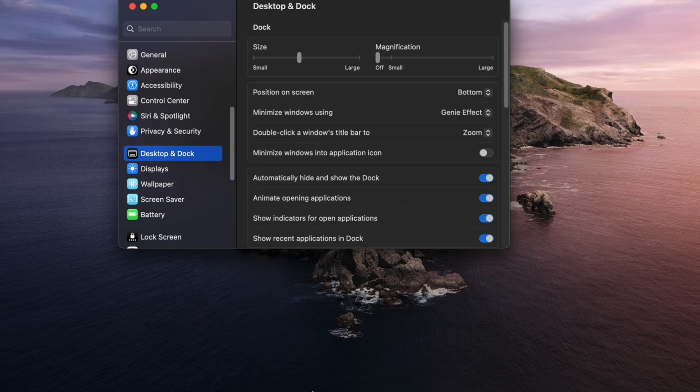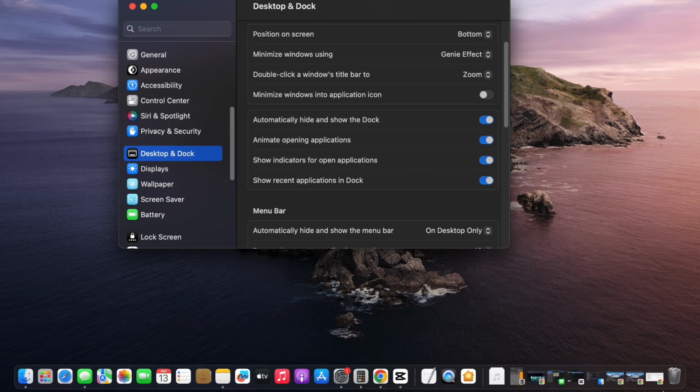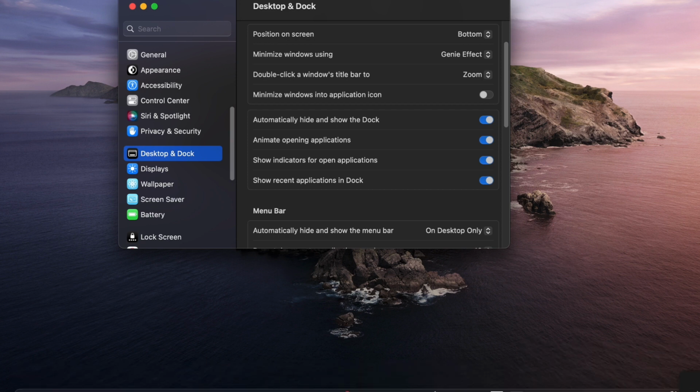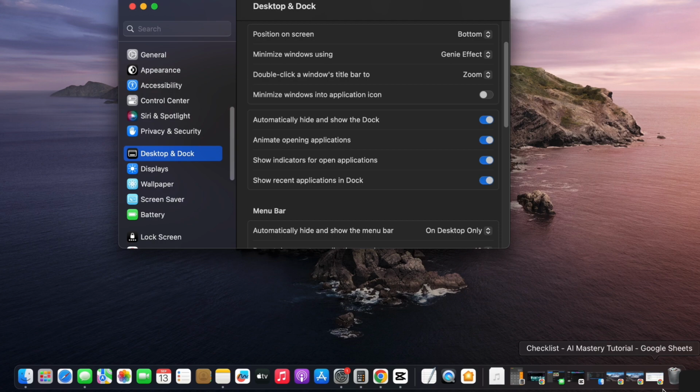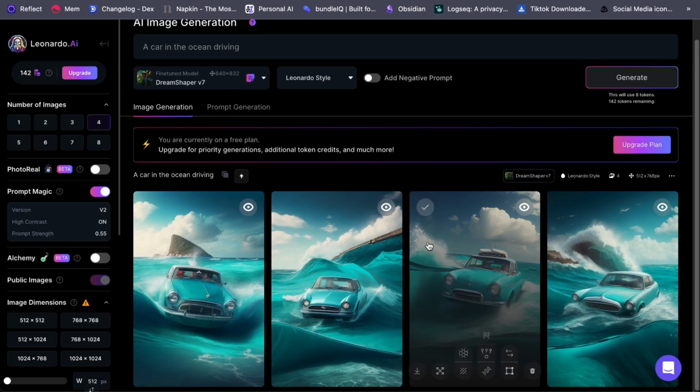This way, you gain extra screen space. You can now drag windows all the way down, maximizing your workspace. Even using the green button with the Option key maximizes your usable space. Many users prefer this option for the added screen real estate and the dock being out of sight when not needed.